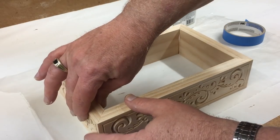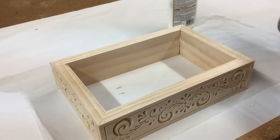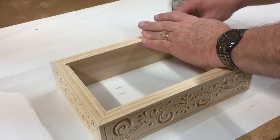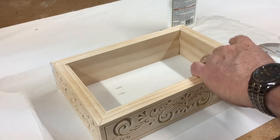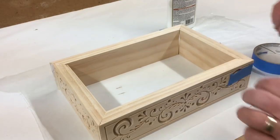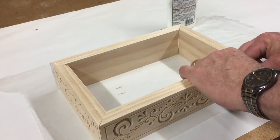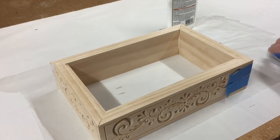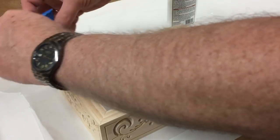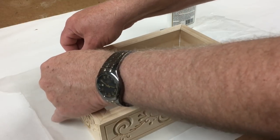Okay, I don't want to starve these joints for glue, so just making sure I got plenty of glue in there. Get a little bit of squeeze out, that's good. Now just apply some tape around the corners here. And of course, I've got a nice flat surface that I'm gluing this up on, and some wax paper just to protect the surface underneath. All right, I'll just continue doing that and come back to you when it's all set up.